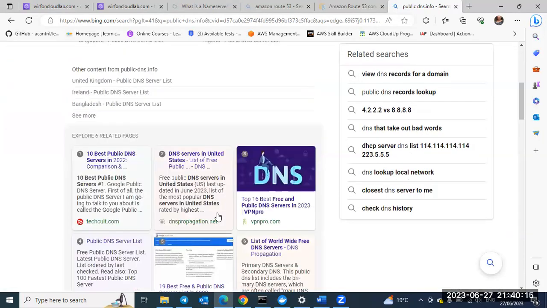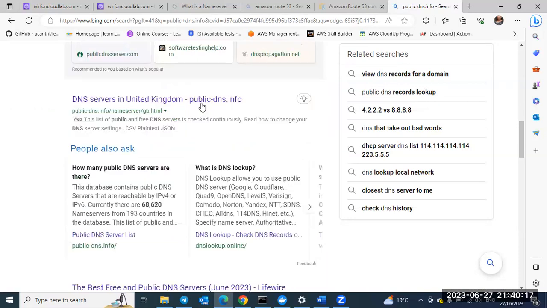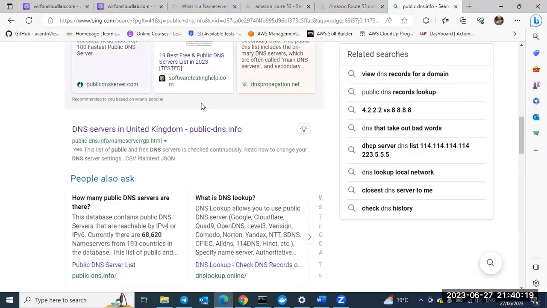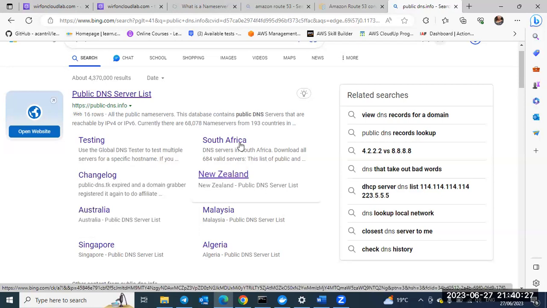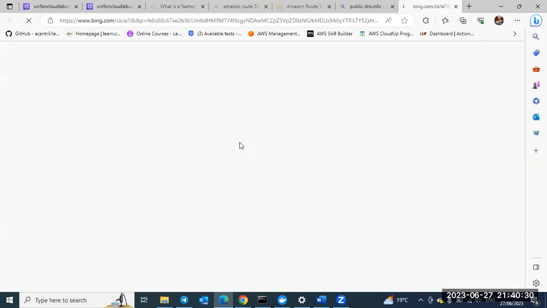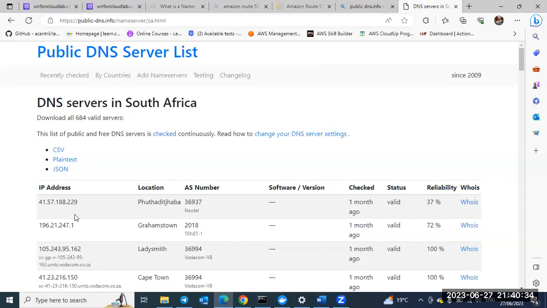Yeah, these are for the United Kingdom. But the United Kingdom is in Europe. Let's try to use a server from South Africa and see if it routes the traffic.